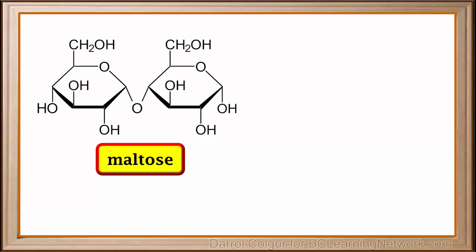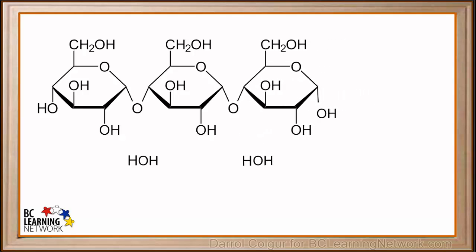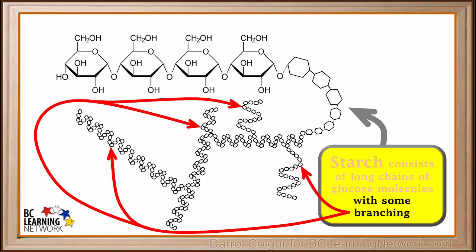Now we'll go back to our molecule of maltose and see how we can add more glucose units to it to form a polysaccharide. More glucose molecules bond to this maltose and grow this chain by the process of dehydration synthesis, eventually forming starch, which consists of very long chains of glucose units that have some branching. Starch molecules can consist of up to 4000 glucose units.